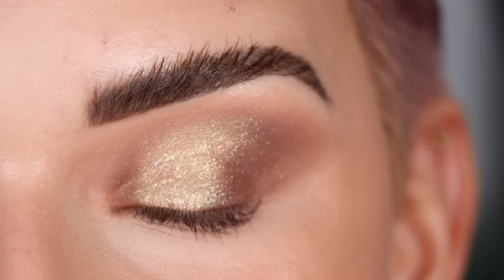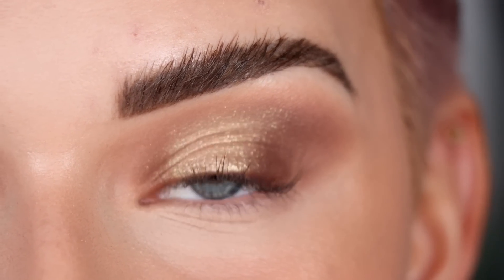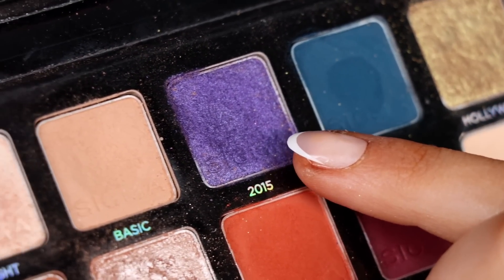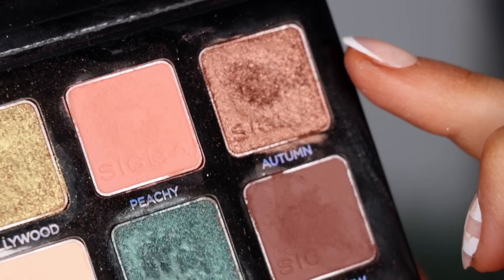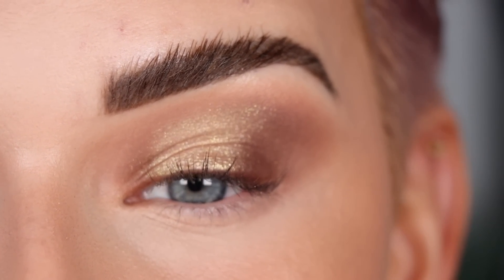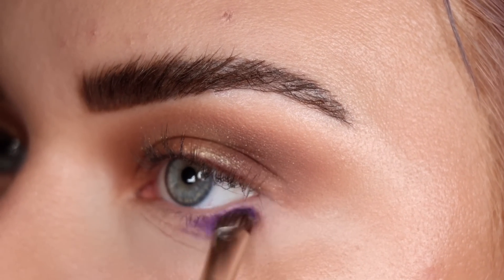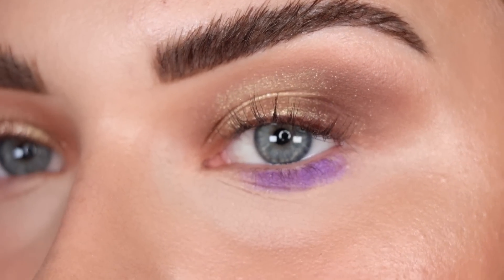For the lower lash line, Patty takes PDX — the matte deep blue — puts that all along there, and then uses a teal eyeliner in her waterline. It looks like such a cool color combo, but I actually want to use a different color. Instead of PDX I'm going to use 2015 today, just because of my purple hair. I'm taking the shade 2015 on a BK Beauty 209 brush and placing that along my entire lower lash line, pressing and wiggling the brush so I don't get a lot of fallout since my base makeup is done.